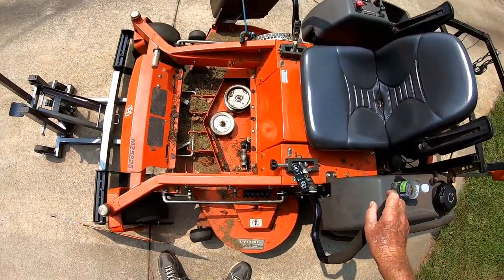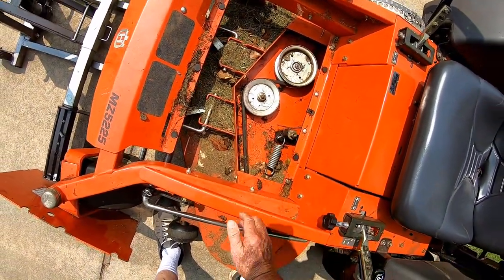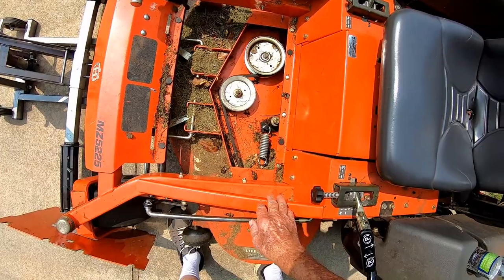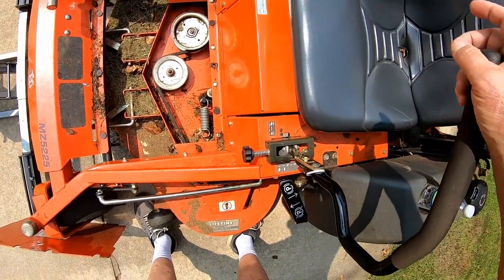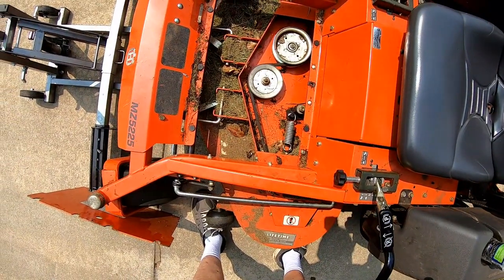Now the spindles that turn these three different blades up under the deck is what I'm going to have replaced. And I told them to go ahead and adjust the steering and whatever it needs. I don't know how to adjust them.